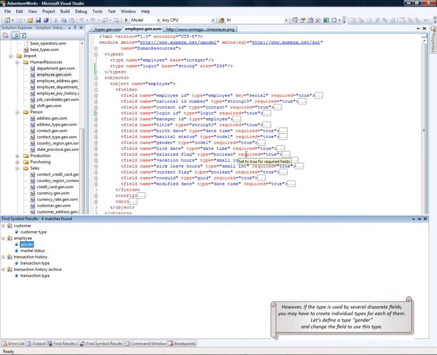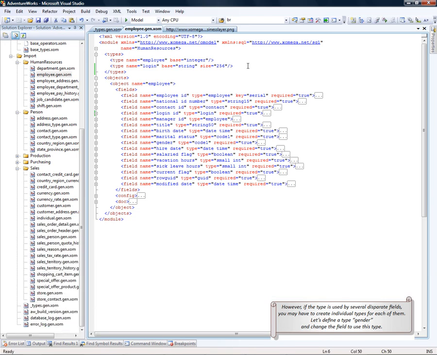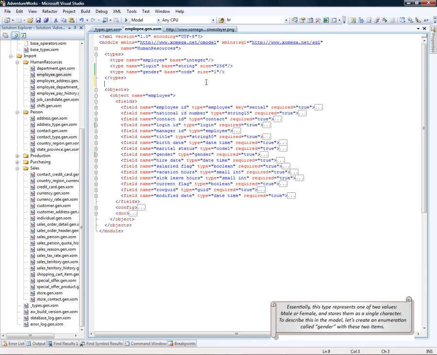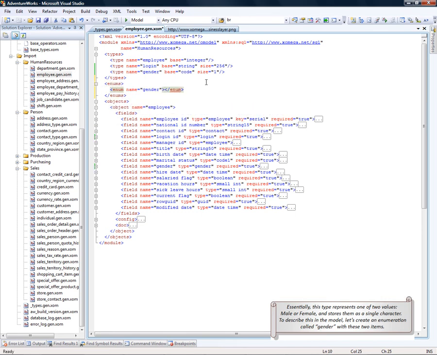So let's define a type gender and change the field to use this type. Essentially, this type represents one of two values, male or female, and stores them as a single character. To describe this in the model, let's create an enumeration called gender. That's going to have these two items.